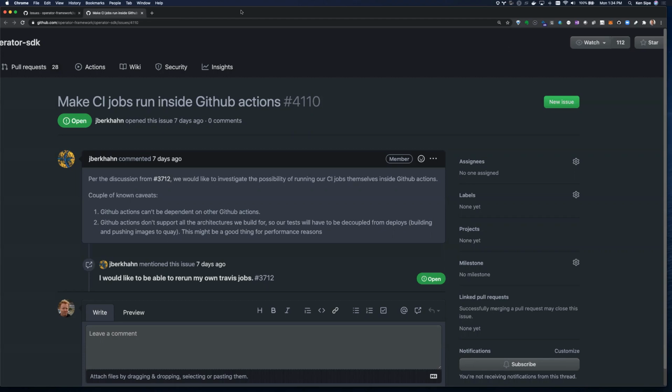But if we move the test portion of the jobs to GitHub Actions, then now we've decoupled that linkage, and as far as I know, it's not possible, maybe with some really hacky stuff, to make the deploy stage that would run in Travis dependent on the test stage that would run in GitHub Actions. So as we talked about it during the meeting last Monday, I think we mostly got to the consensus that it would be fine to have the master and tag pushes just straight up deploy.